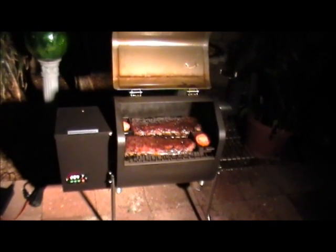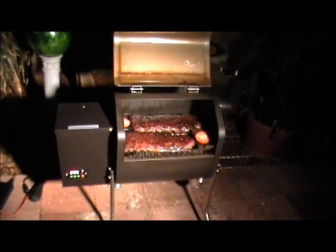The Green Mountain Davy Crockett Tailgater. Good to go.